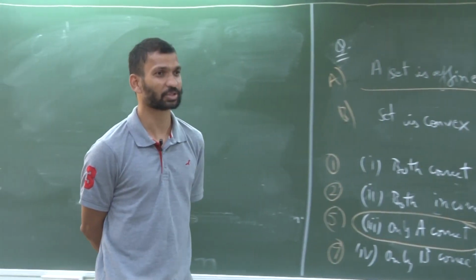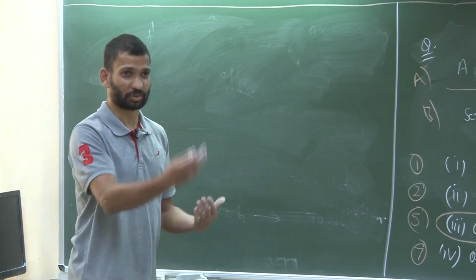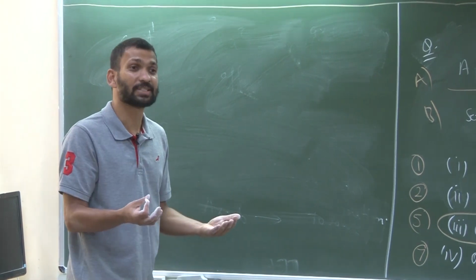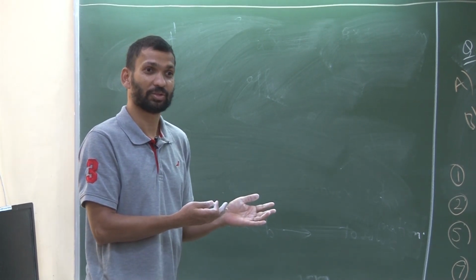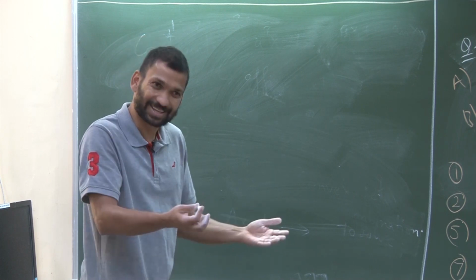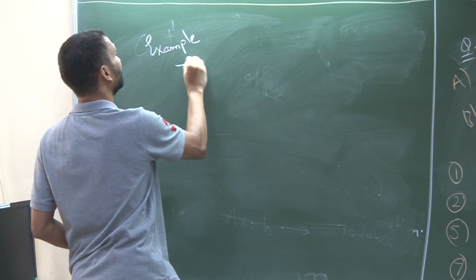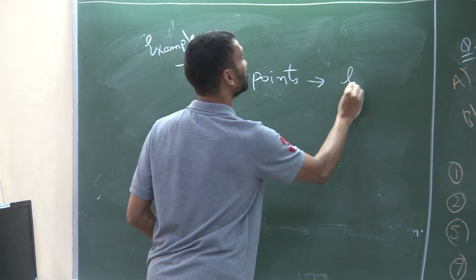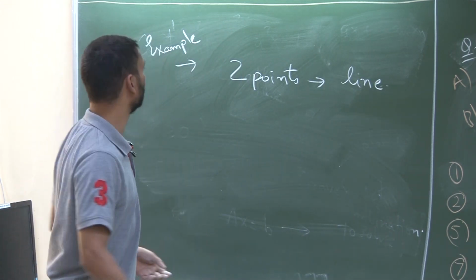Good. That is the next question. That is what we are going to solve, right? But once again, the question in his mind is, what does the affine space look like? Seems like a difficult question. So, what do we do? Examples. Good. And we have taken already one example. If I take 2 points, their affine combination is a line, right?